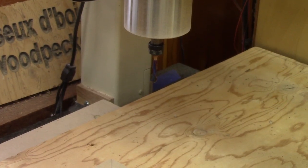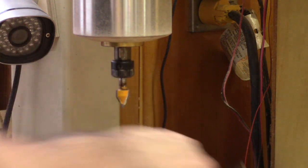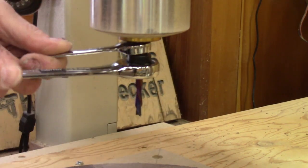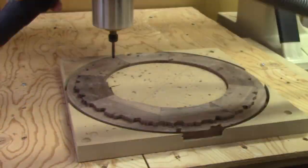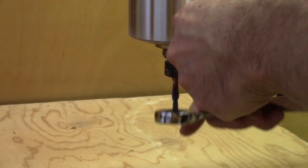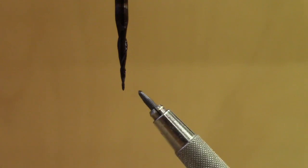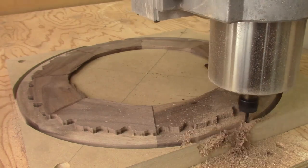Now I have to be sure the bit is exactly in the center. For more precision, I switch the end mill for a v-carve bit — with this one I'm sure that everything is aligned with the center. Then I put back the end mill and zero the z-height on the top of the frame. Then it's time for the roughing pass — at least this is not too long, about half an hour. Then I switch the bit again for a super fine ball one with a diameter of half a millimeter. You can appreciate that more when you see it next to a lead pencil. All the details come from this bit. I just need to reset the z-height again and start the carving.